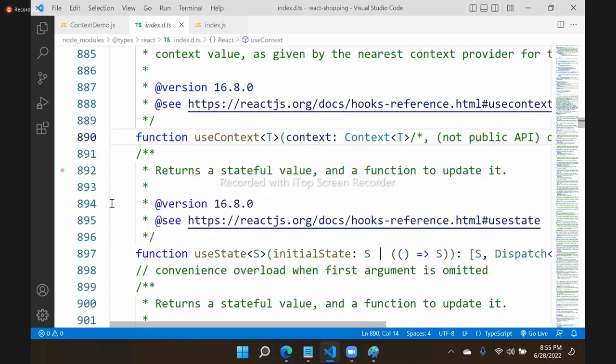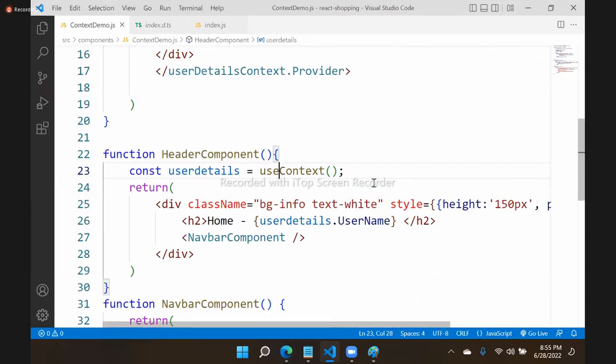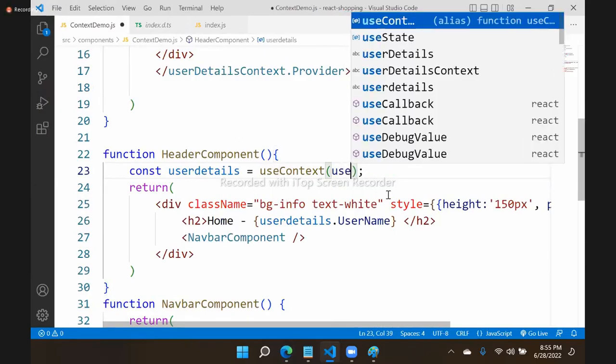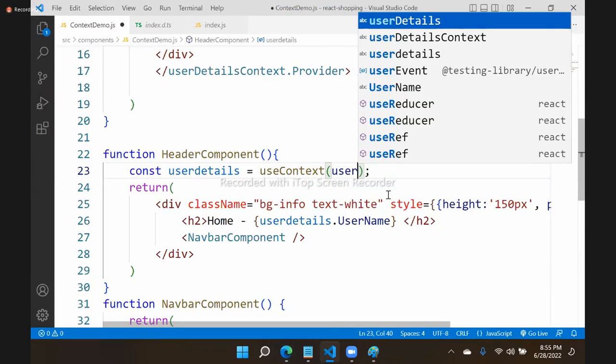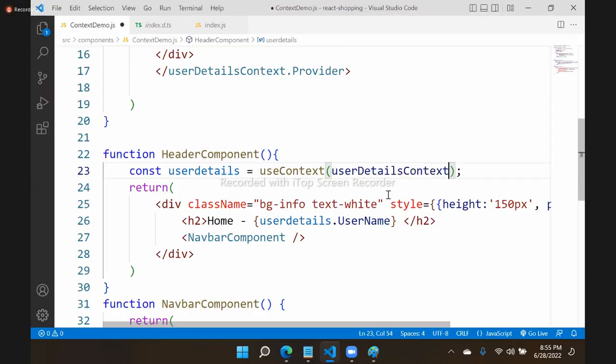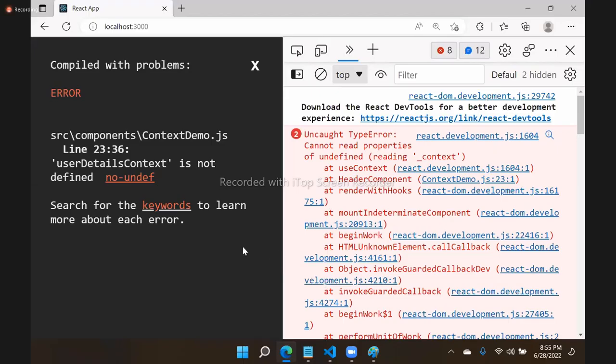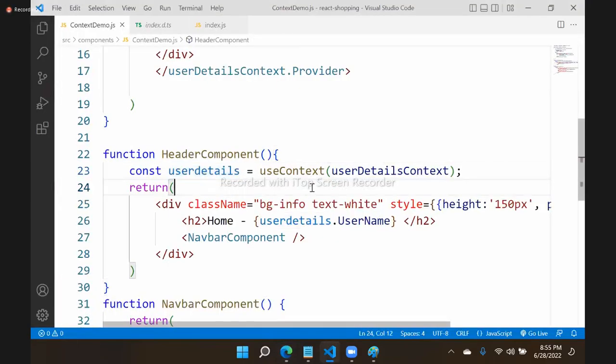It's a context type only. It should be defined once. Let me check.